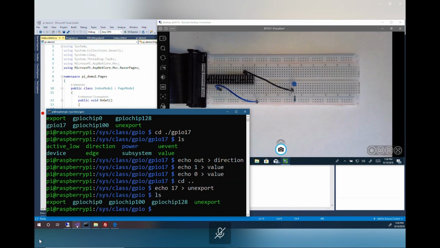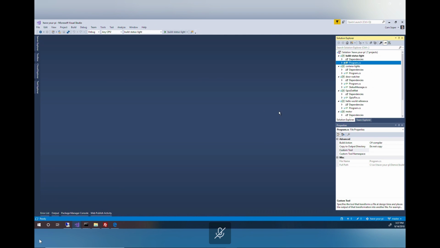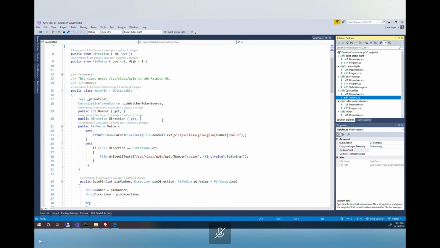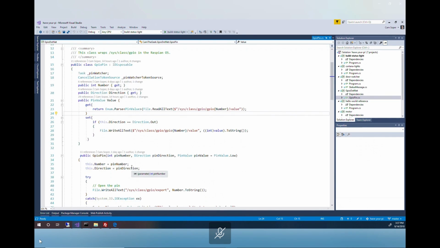So how do we do this in .NET? Well, there are APIs to do it, certainly. Now, I did not use any of the other APIs that are out there, and we're going to talk about that later near the end of the talk. I actually rolled my own. And this GPIO.net project in the demos folder on the GitHub repository for this talk has a GPIO pin class. Now, in that class, we just have 3 properties: number, direction, and value. And we'll come back to the getters and setters for value here in a second.